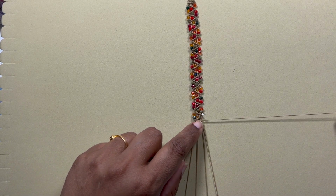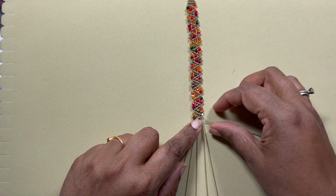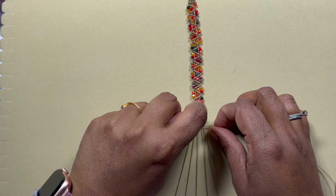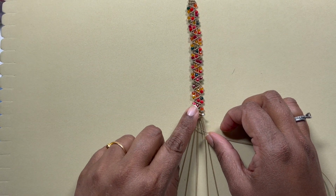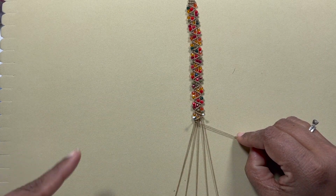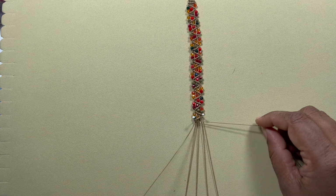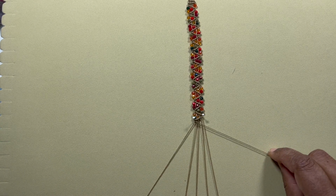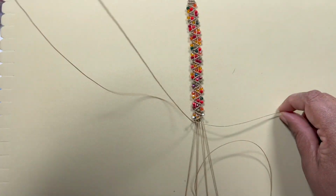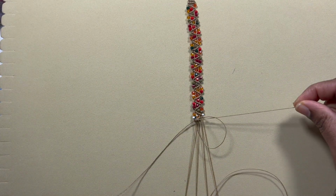This time I want a straight line, or the one that we did first. That's the one I want to mimic. I take a pin, I hold it right there. This is important, to hold the pin, then only you will get an angle or a straight V. Otherwise it will be a little bit deformed, so that's important. So I take this, instead of holding it at an angle down, I hold it up so that the stitches go up or straight.